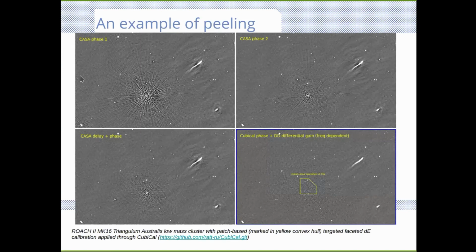I show the process over here. So here I show, let's start at the top left-hand side. This is CASA phase, the first phase self-calibration of CASA. This is the Triangulum Australis field that I showed you yesterday. It is just at slightly lower brick setting, and it contains all of the data in this case. And this was taken with the early science shared risk observations by the observatory. So back in, I think it was 2017 or 2018. I can't remember now, but definitely not 2018. 2019. So it was way back then.